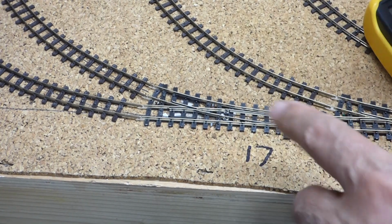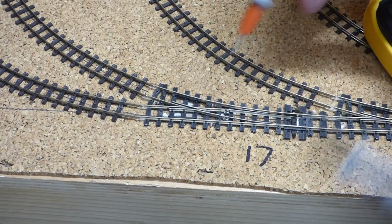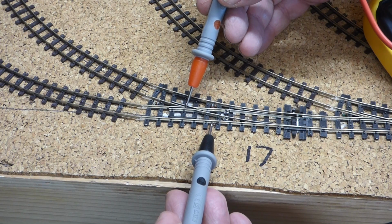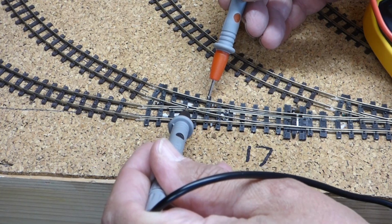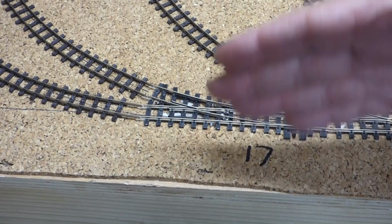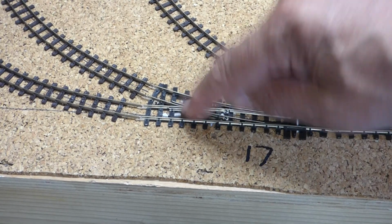So this proves that the blades are picking up the power, which means the train will carry on. The frog's picking up the correct power because we are testing that it's taking the power from this side through the frog. It's not going from this side onto the frog, which means we won't get a short, or shouldn't get a short, when the train goes through that point. Hopefully that makes sense. So we've checked the point, we know the throw is correct, we've checked the connectivity through it as well, the continuity, and we know that the blades and the frog all work correctly.